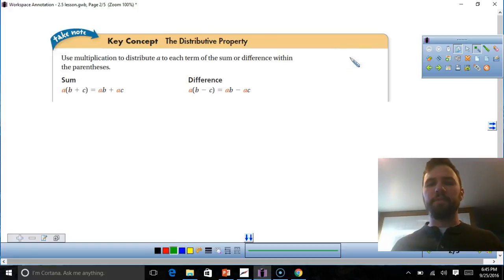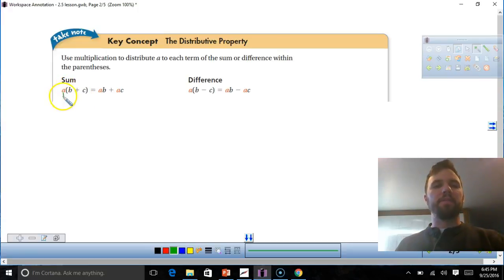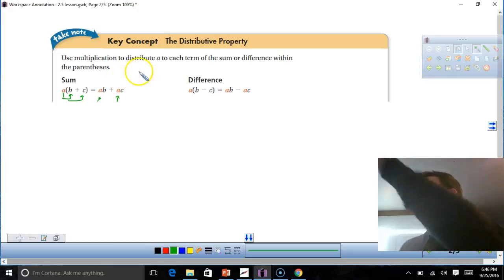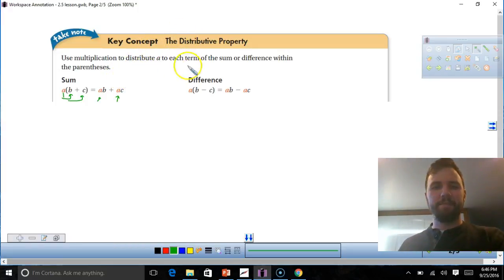You guys ever heard of the distributive property? You haven't? Well, looky here. Distributive property says if you put something on the outside of parentheses, it has to distribute a paper to each of those. They each get an A. You get an A, and you get an A, and you get an A. And if you subtract, you still distribute it. I don't know why there's two different formulas. This is how it is.